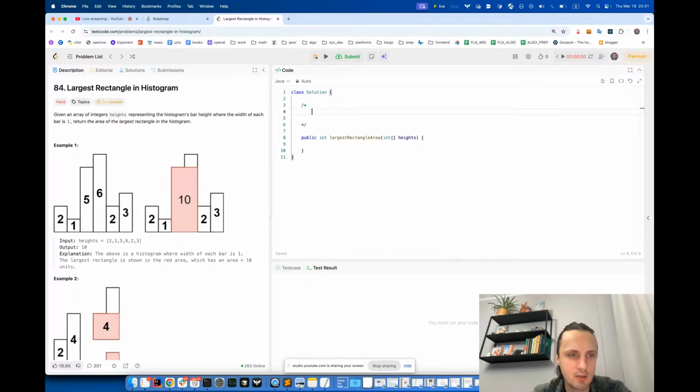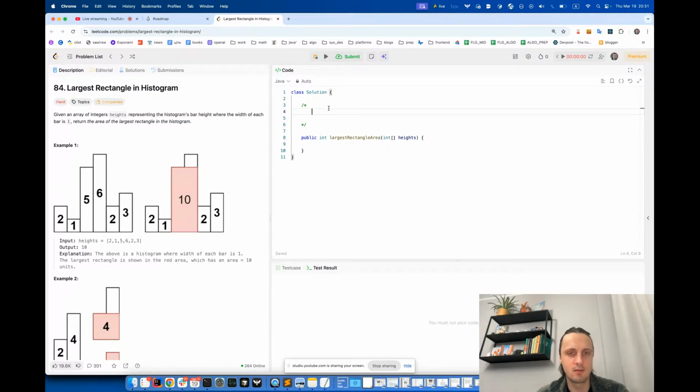We are continuing with solving NeetCode. We are given an integer array of heights representing the histogram bar height, where the width of each bar is 1. Return the area of the largest rectangle in the histogram. Okay.